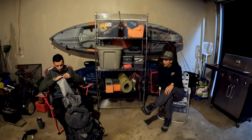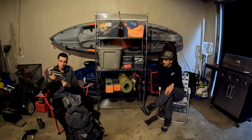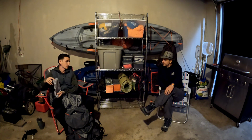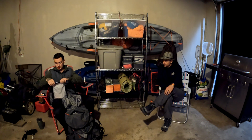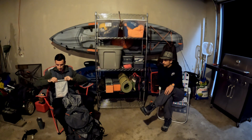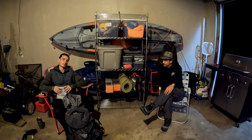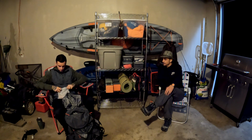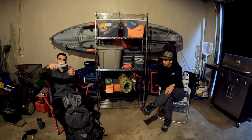And these little dry sacks are just Quest dry bags. I got a 3-pack of them. They come in a couple different sizes. I keep my food in another one, and then I keep clothes in the third. The big one I keep clothes in. They're not intended for submersion. They're intended to keep it closed. You gotta roll them at least 3 times to keep water out. I usually give them a couple rolls, squeeze the air out, and then tighten them right down so that it packs up small like that.